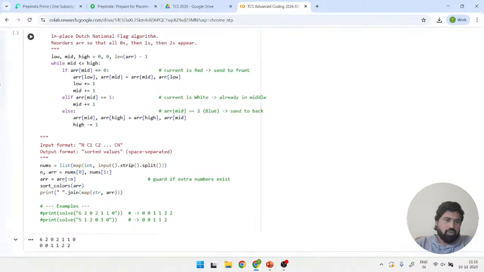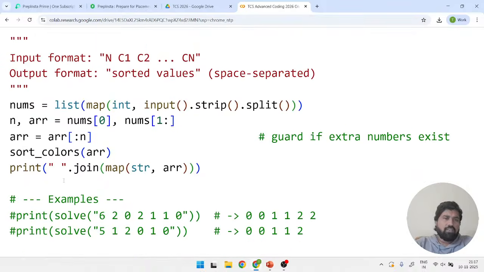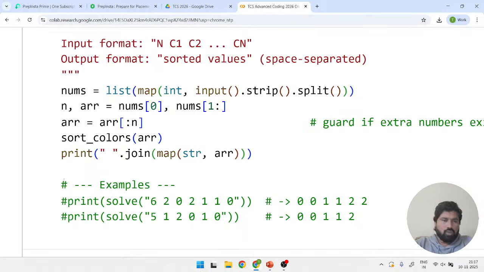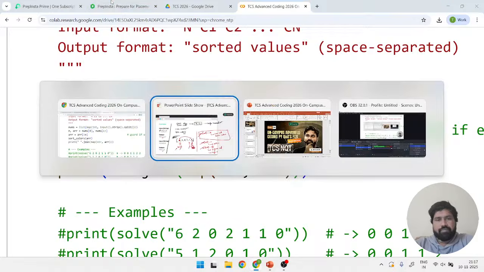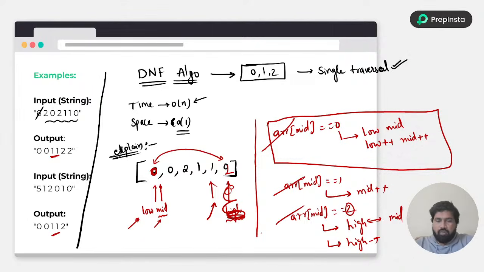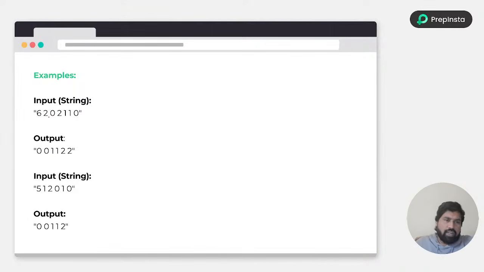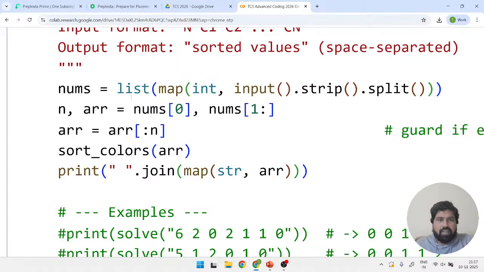So first I will tell you how I am reading the data, and then I will go to the core logic. Okay. So first, the input they are providing is 6202110. It is a string, right? So always we will read input as a string. That's why I'm using dot strip and dot split.